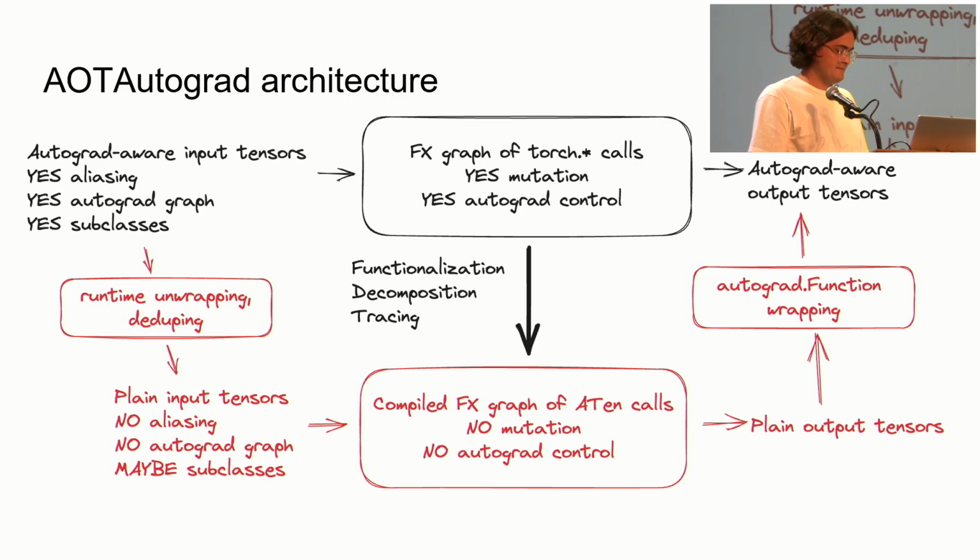post-normalization. So on the top is the typical way that autograd happens within Torch, and on the bottom in red is how it works with AOTAutograd. So aliasing is removed. We add guards for the aliasing relationships between tensors. Mutation is removed as well. Autograd is taken care of, and so then finally you just have plain output tensors and the kind of dense compute that compilers know how to deal with.